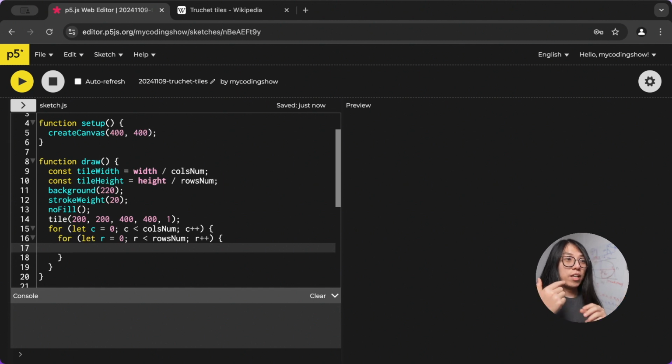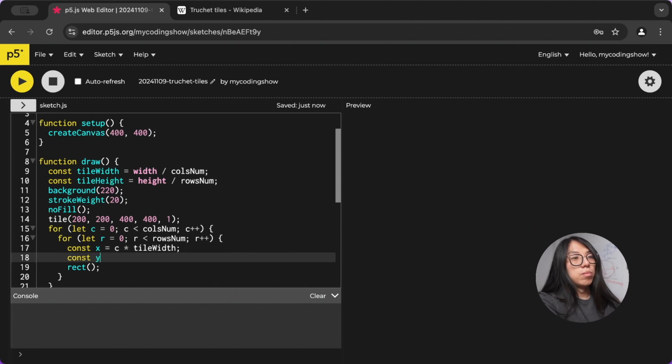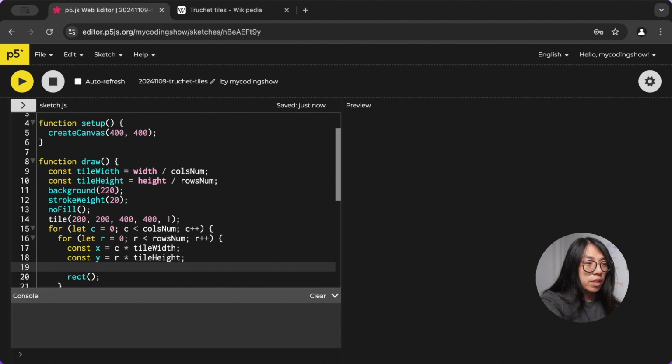So before we draw a tile, let's just try to draw a rectangle. What do we need? We need x, y, w, h. First we want the x, and the x is going to be column times tile width. And the y is going to be row times tile height. And then the width and height we already know. That is tile width and tile height.